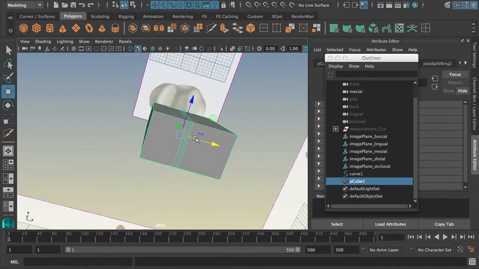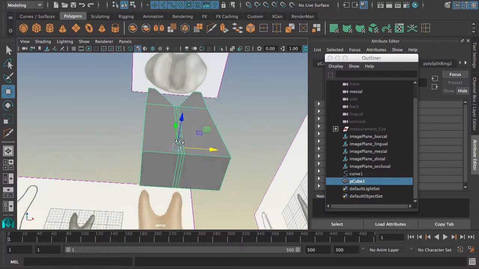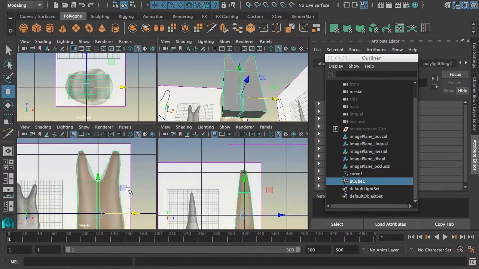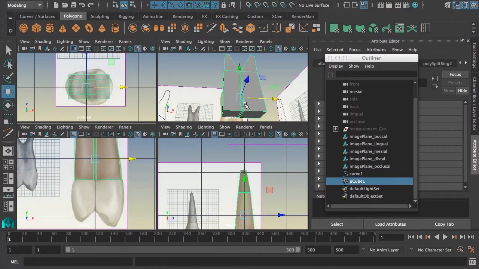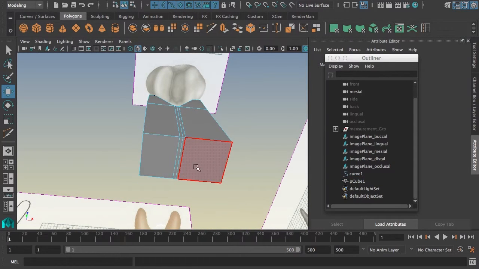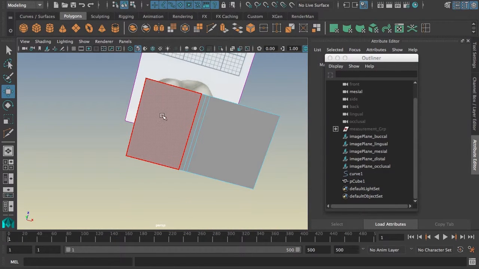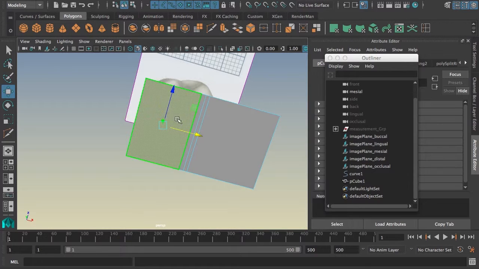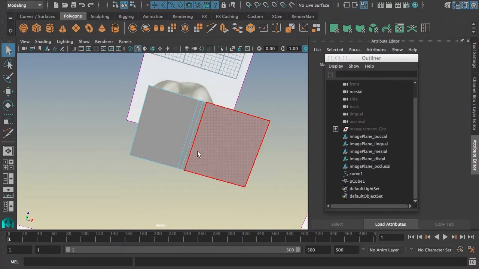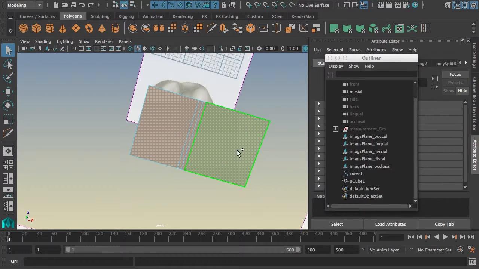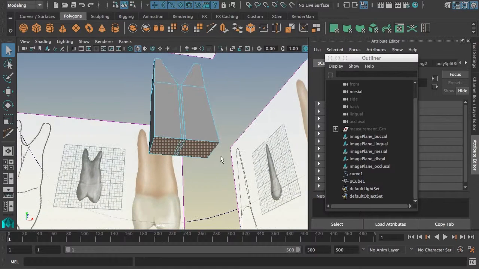Now we're going to be adding the cusps, just generally speaking. So basically, if we look at our mesial view, there's this whole area that is kind of a single unified area, and it's only at this point down here that the cusps diverge. So we're going to select all of these faces, and again, we can use our partial face loop selection trick by clicking on one and then shift clicking on the other, and it will select the faces in between them. Alternately, we could just select them individually, but I find it's a lot faster to click on one and shift double click on the other one, and now we've got those.